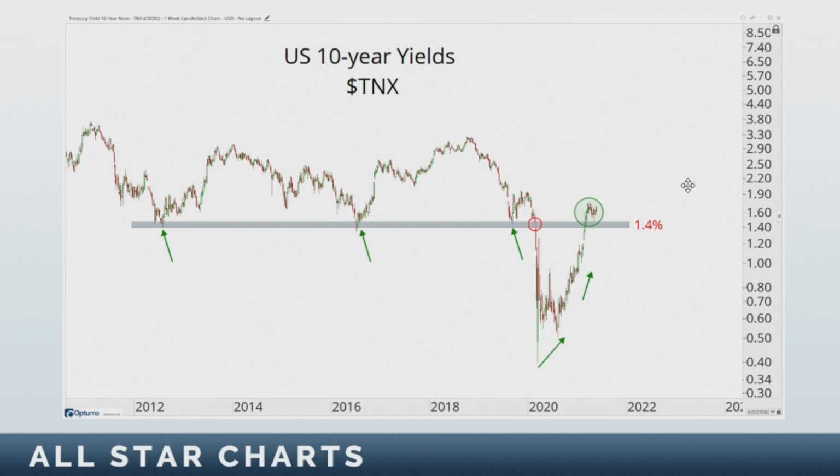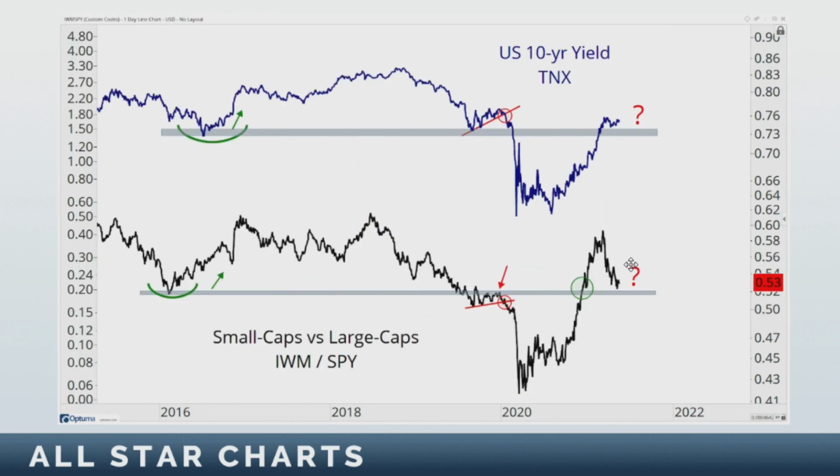So if everybody thinks inflation's here, the trade is, what if it's not? What if inflation is not here? What's the other side look like? Rates are probably falling, right? Bonds are probably doing well. To me, it seems like everybody thinks this 1.4 level is going to hold. And maybe it does. Maybe. But what if it doesn't? What if it doesn't and we lose 1.4? I think the small caps are going to have a say in the matter.